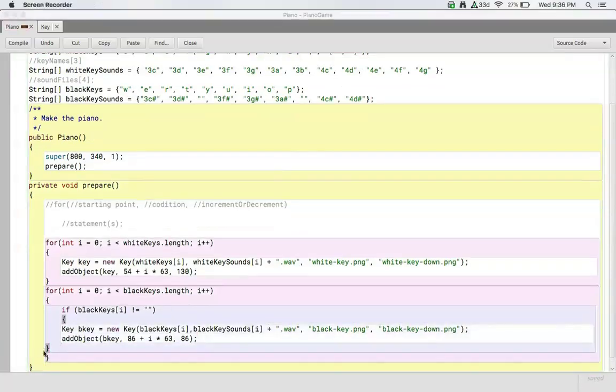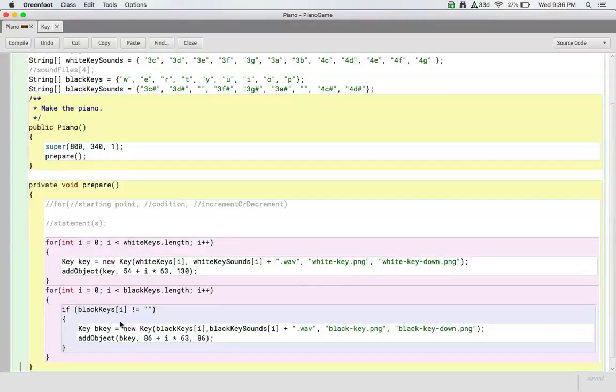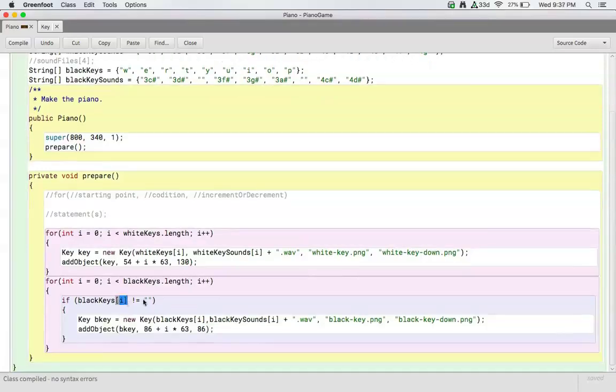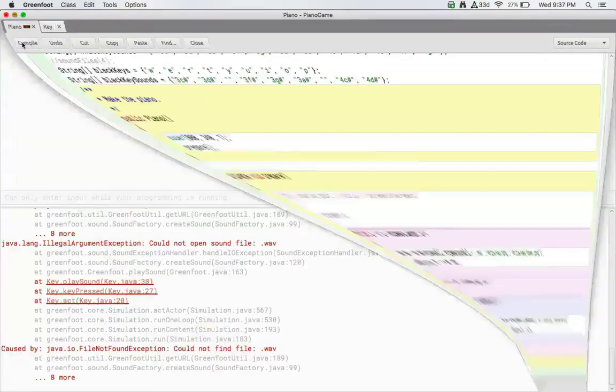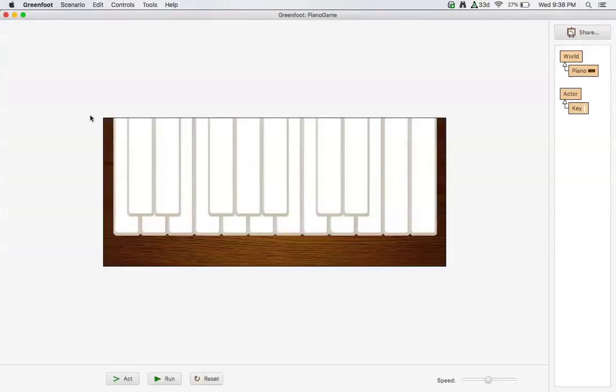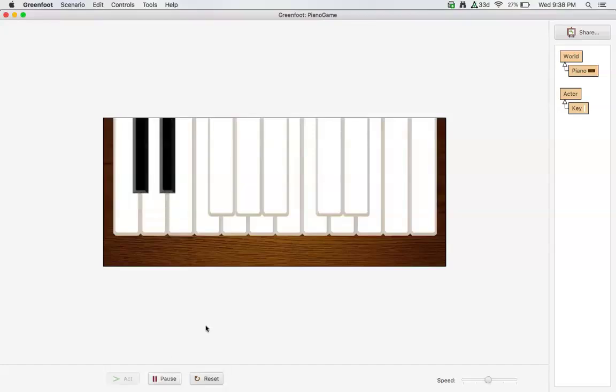So only once this does not equal the space, that's the only time we'll add the keys in. Black key sounds, that's what we need to check, if that is equal to nothing. Okay, and so now we have our spaces. R doesn't do anything.